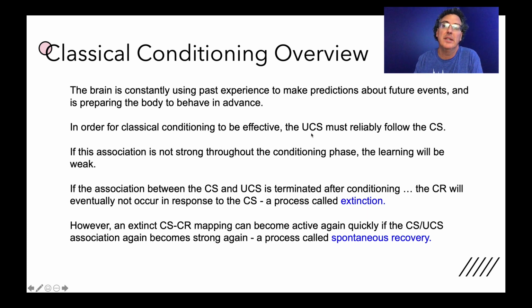So in order for this to work, the UCS must reliably follow the CS. This new stimulus that it's going to learn about has to predict something. And so you need the unconditioned stimulus to occur not long after the conditioned one, because that's what it's predicting. It's predicting the unconditioned is about to happen, right? I hope you're getting okay with this jargon, because you've got to wrap your head around it. There are a number of ways you can weaken the learning. For example, you could present the unconditioned stimulus quite a while after the conditioned stimulus. The longer it takes, the less predictive this conditioned stimulus is. Or you could make it so sometimes there's a UCS afterwards, sometimes there's not. If you do anything to weaken the predictability of the occurrence of a UCS after a CS, then you get less learning.